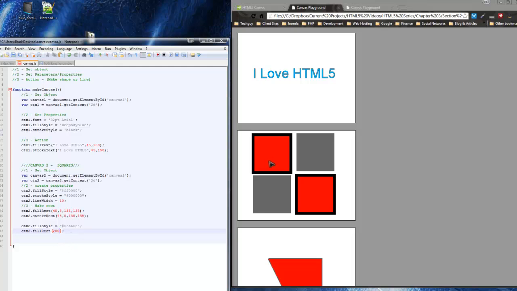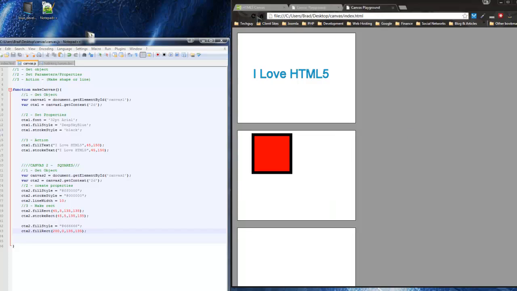That 200 is measured from the beginning of the canvas on the left all the way over. So we're going to do 200, and then 0, and then we want the same 135 for both the X and the Y. Let's save that, reload, and there's our square.